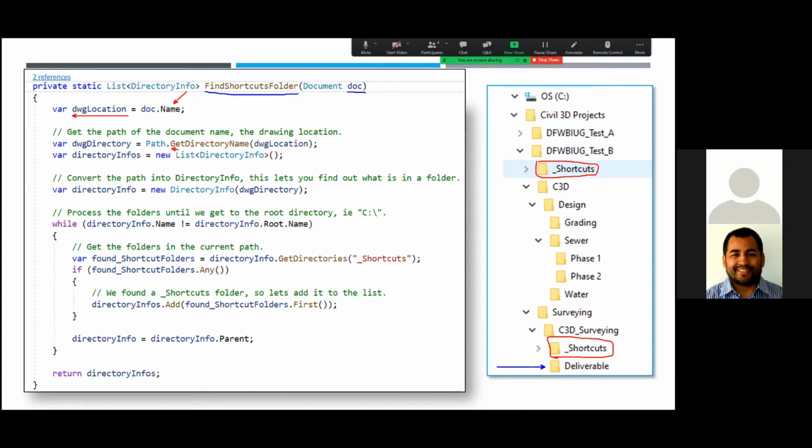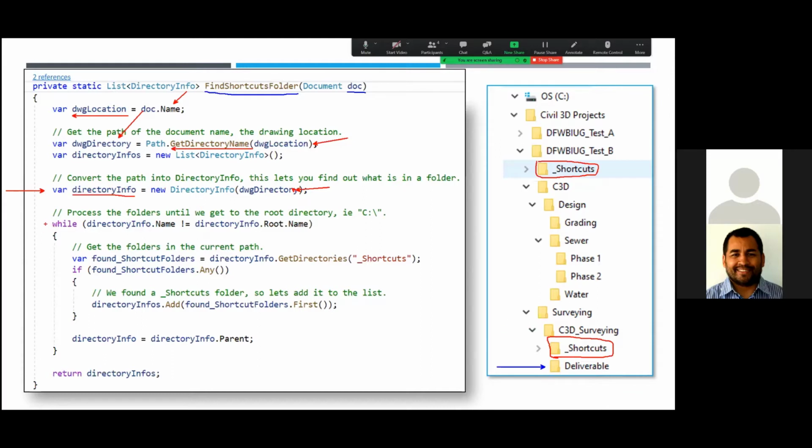Then the GetDirectoryName allows me to take that path and get the directory information for this deliverable. So it's going to show me more information about that folder or the directory. And so there I have my directory info. So I'm going to take that and get the directory information. This code actually is getting the directory name, so it's taking out the file name. All right, so the directory info is going to be the information.